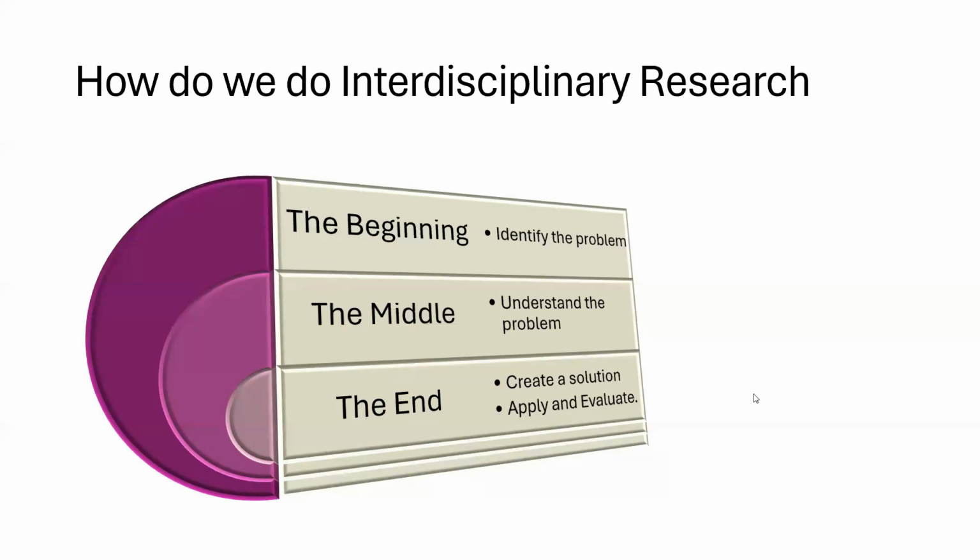And at the end of the day, I remember Einstein said before that if you spend 99% of your time thinking about the right question, your answer will be very easy. So it is very important that you come to the real issue and distill it down. As researchers, we always have a broad problem, so we come up with a broad question, but it's about how you dissect your question and distill it to that concentrated form, so that you can work on that question and then build it up from there. So in the beginning, it's about identifying the problem.